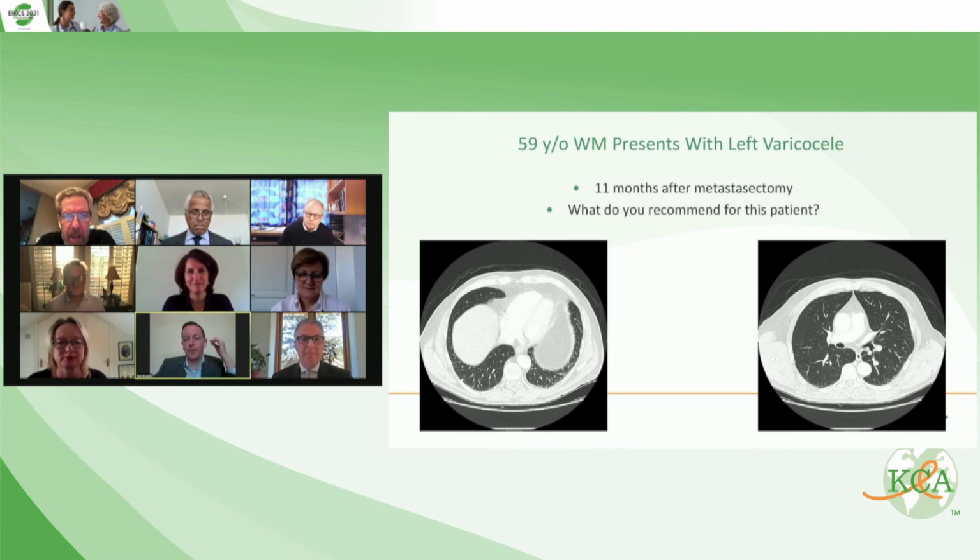Just as a final comment on this case, would anyone consider just sitting on their hands and watching? That's what I was just about to add, Chris. I think the only other option would be just continue surveillance. I don't think this patient is at any great risk. It does seem unlikely with a fit 59-year-old that the patient would elect for that. I think that would be more popular in an older patient or a comorbid patient. But I think it would be very reasonable to just do 3 monthly scans. He's not going to come to any harm from the current sites of disease, and the treatment is likely to be effective whenever it's implemented.